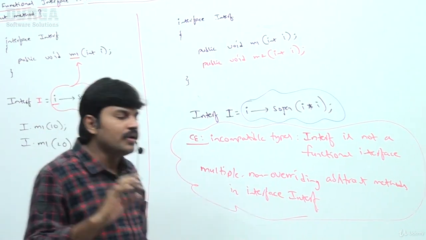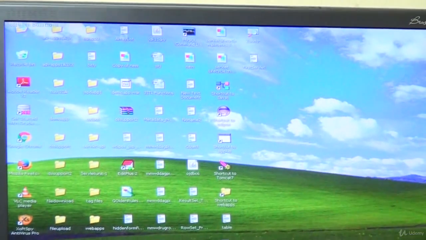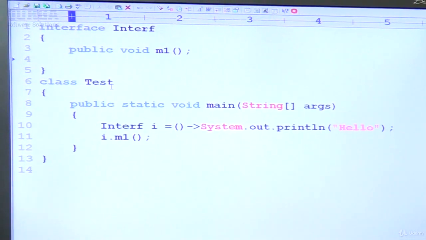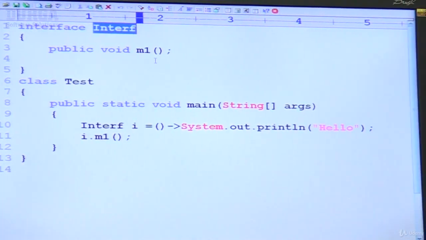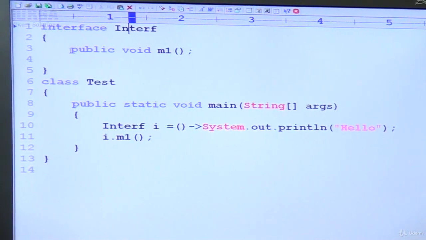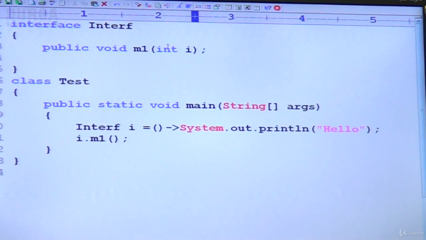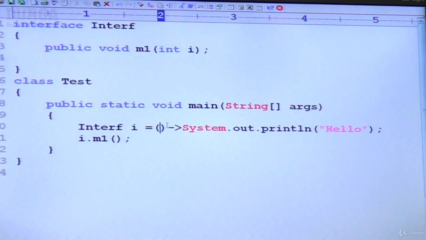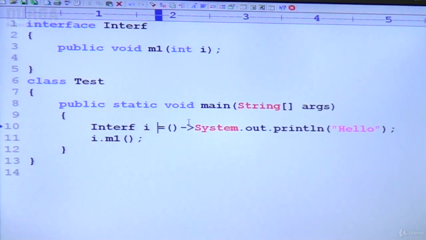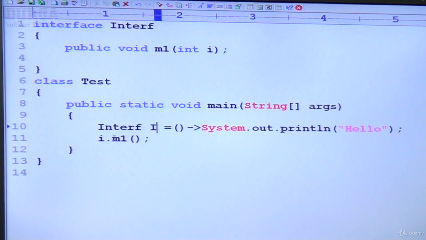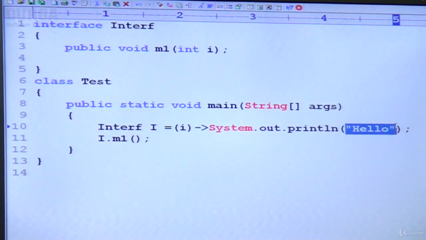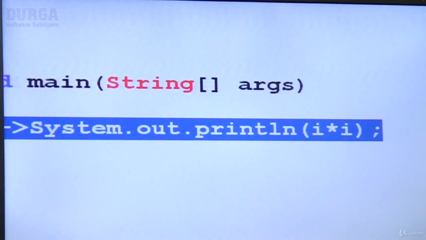Let me execute this code. Have a look once. Here I am taking a very simple interface Interf, with public void m1 of int i. Here, integer I gives, I want to print I into I. This total thing is the implementation.